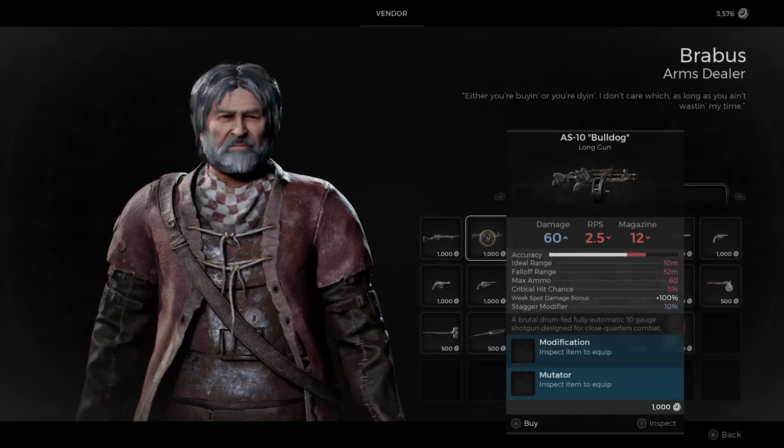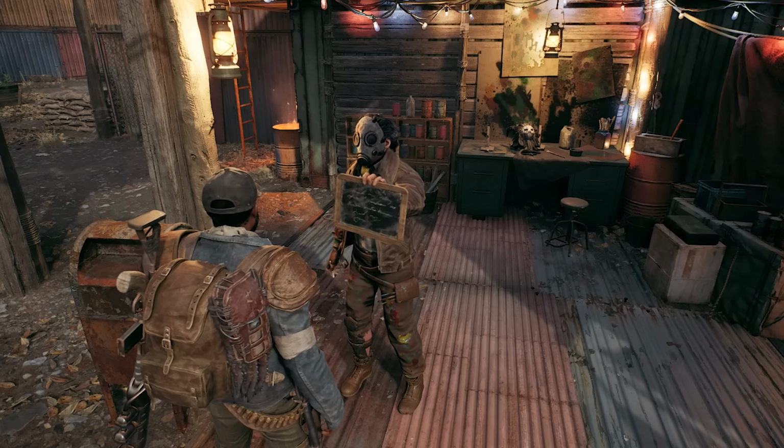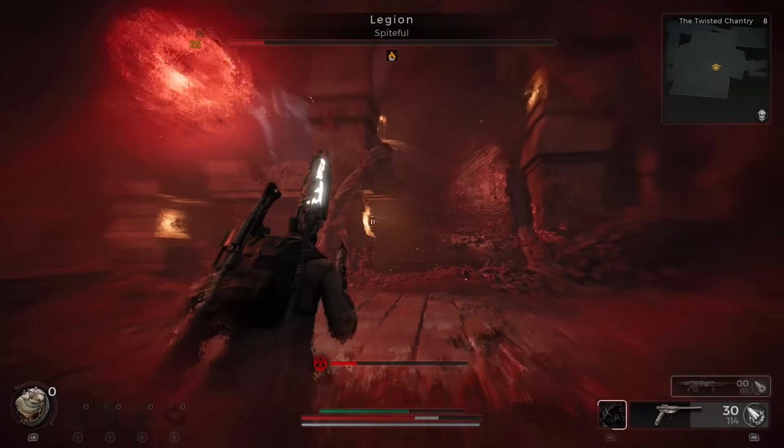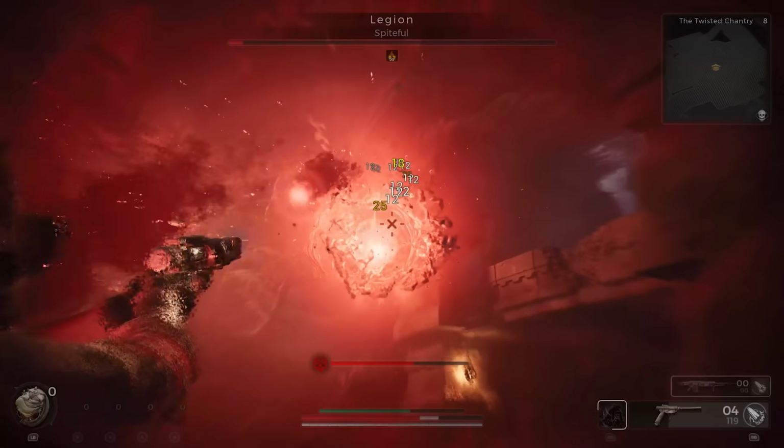You can buy guns from Brabus, who is over by the shooting range, and armor from Whispers, who is closer to the entrance of the camp. Just be careful not to go overboard with the heavy pieces of armor. We'll cover that in the next tip.